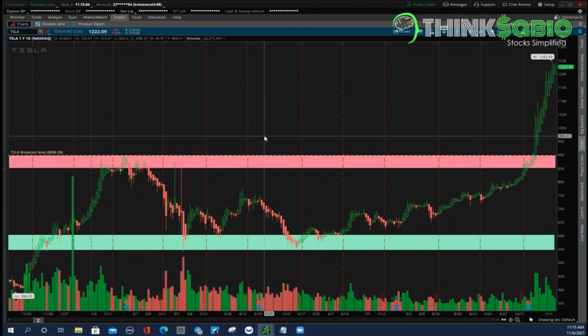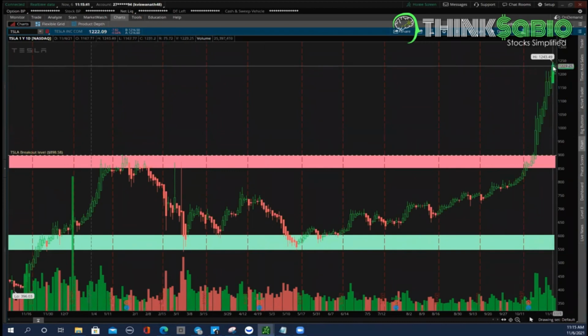If they want to accumulate, let's say 1 billion worth of Tesla, they cannot do it. Even if they want to, they cannot do it in one single day for the average price they want. I'm just giving 1 billion as an example. Maybe 1 billion may not move it up. But let's just say, for the sake of this example, some hedge fund wants to buy Tesla and they have 1 billion in their fund. They come tomorrow, they cannot do it. Because if they buy at like 1243, for 2 million or 3 million or 10 million, it will bid up, it will go up.